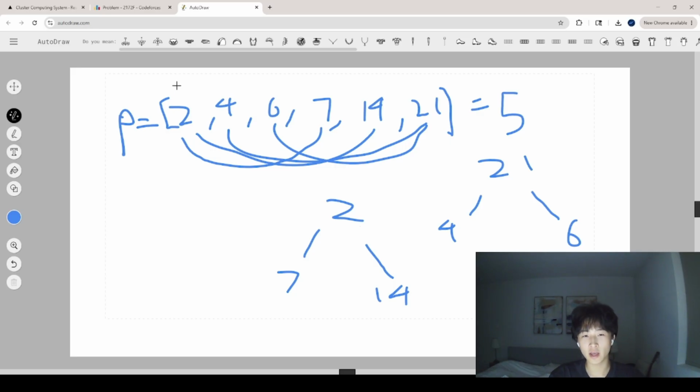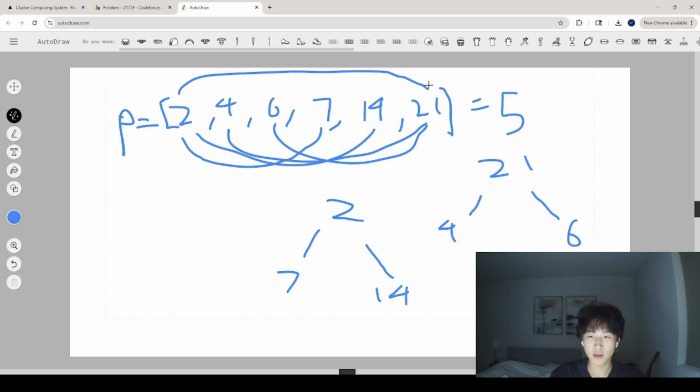The easiest way I can do this is by connecting the first value and the last value. And this is beneficial because, as I stated earlier, when creating edges I want the distance to be as long as possible. Since this is the longest distance possible in this array, my greatest common divisor will be the smallest possible greatest common divisor that I can achieve with this array.